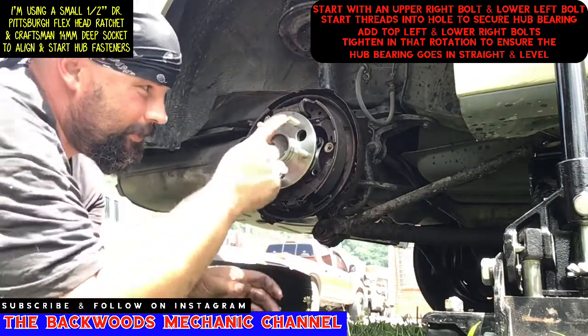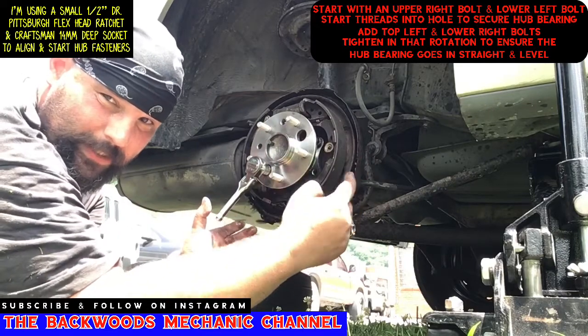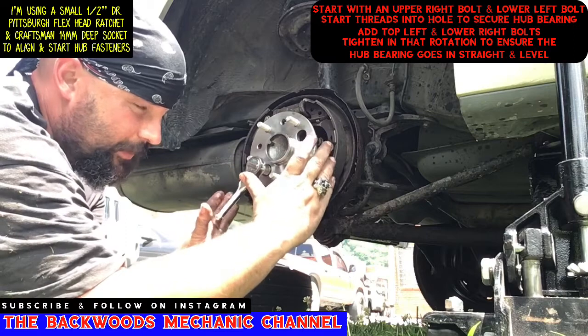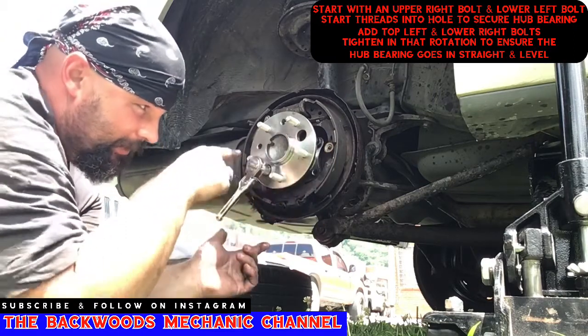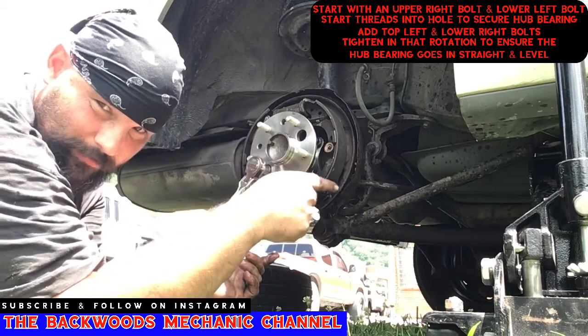Now the reason I decided to do one up top, one down on the bottom here is that way it helps lock this hub assembly in place. It won't make it go in there cockeyed. I can actually put the housing in there the way it's supposed to go. You tighten the one up top a little bit, then the one on the bottom. One up top, one on the bottom, then go ahead and add your other two and just kind of go around it in the same rotation.